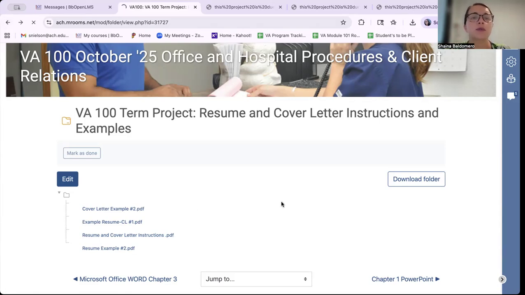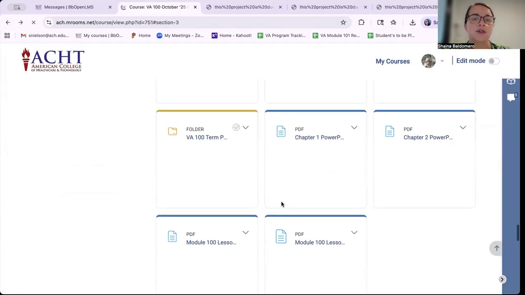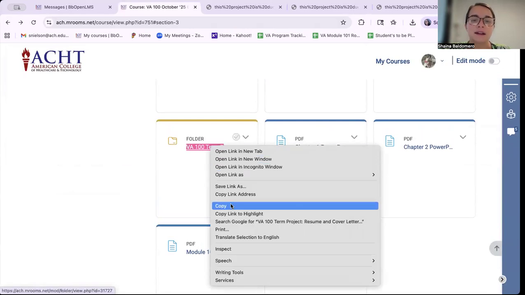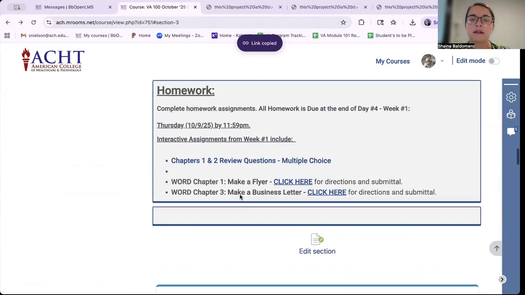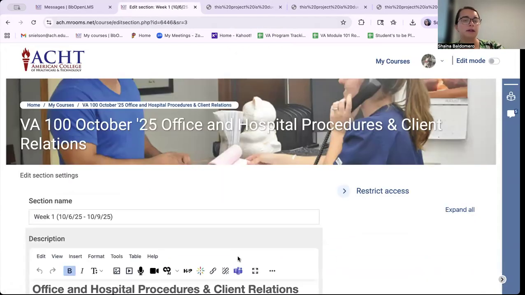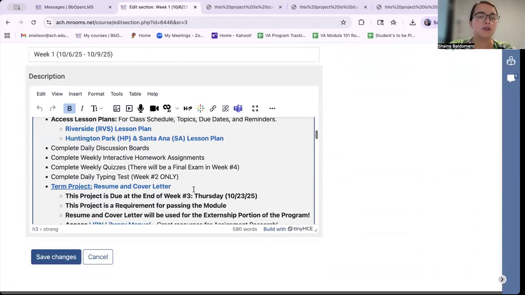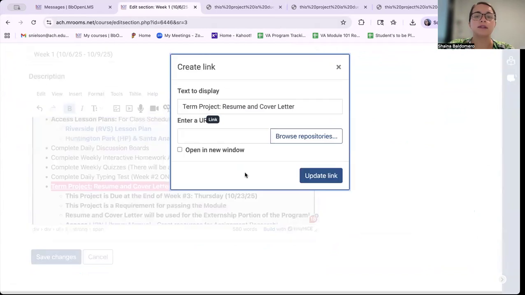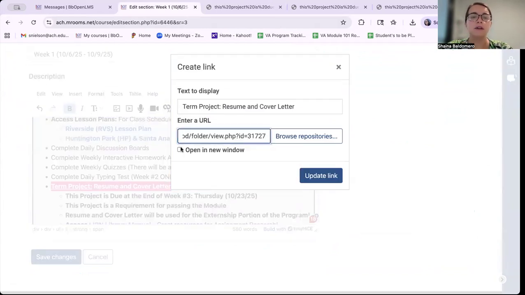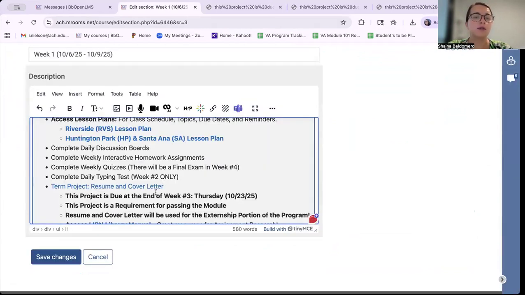Actually, let me just relink it right now. It takes 2 minutes, or not even. I'm just going to relink it so that you guys can click right into that. I'm not sure why the link wasn't working. We did start to duplicate courses, so sometimes if you ever notice a link isn't working or it's not sending you to the right place, just let me know. LMS can be a little funky. We are starting to duplicate courses.